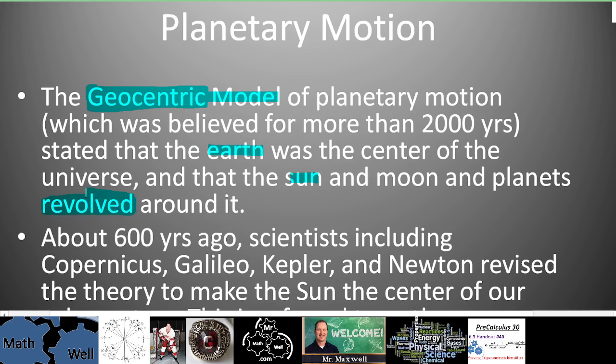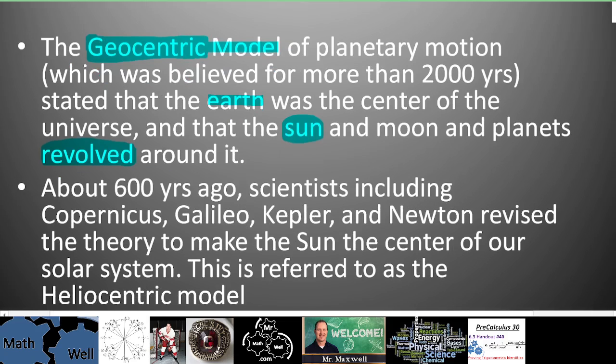Okay? So the early view of what we saw, and I mean, I guess if we're just standing here on the earth, looking around up at the night sky, and all of a sudden the sun comes up, I put that in air quotes, the sun comes up in the east and it travels across the sky and goes down in the west. From our perspective, it probably would look like the sun is going around the earth, right? And then the moon comes up and the moon goes down. Oh, okay, so the moon's revolving around the earth. Well, we got that one right. But we are actually spinning and traveling around the sun. Okay, so that wasn't determined until later.